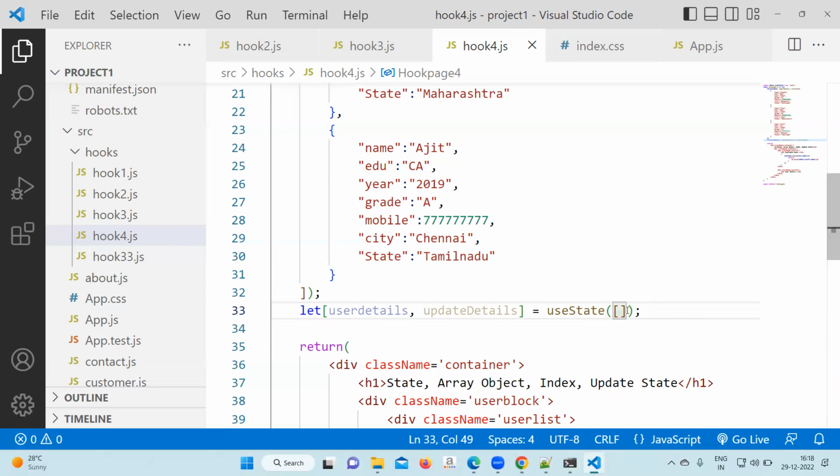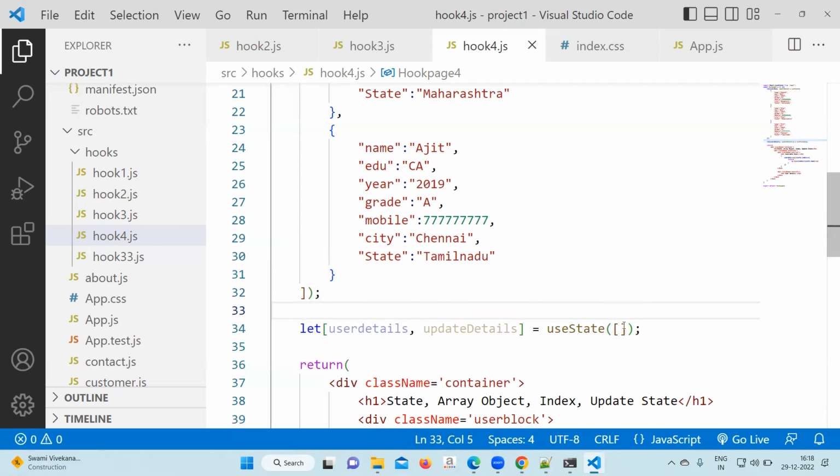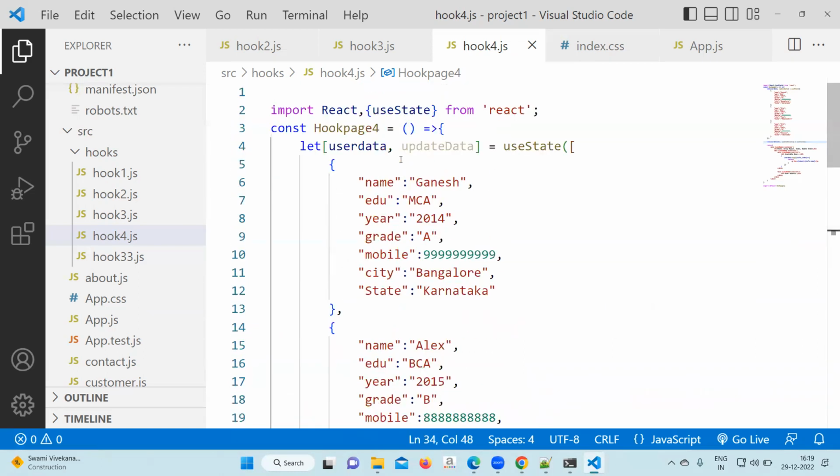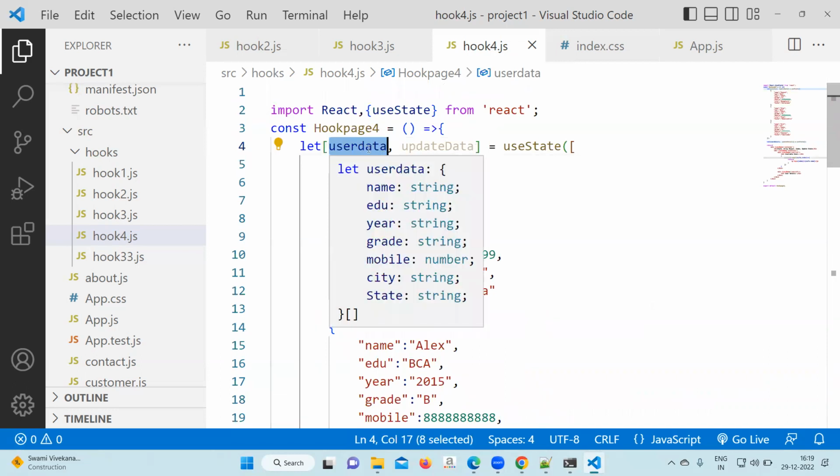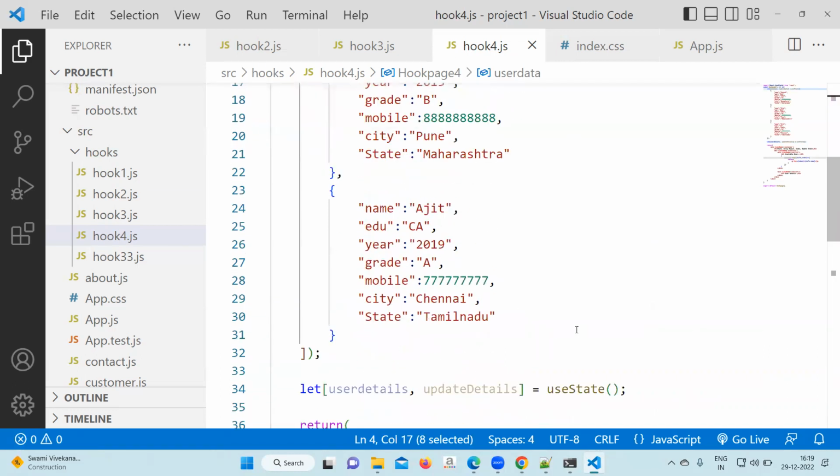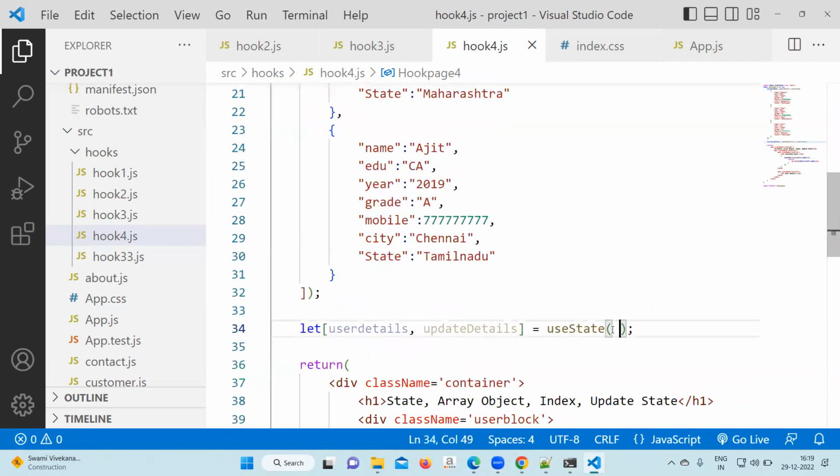Now when the page loads, we want to display one user's information. Or also you can do, instead of putting it empty, let's do like this. What is your first user? What is the array? User data. So also we can do like this.